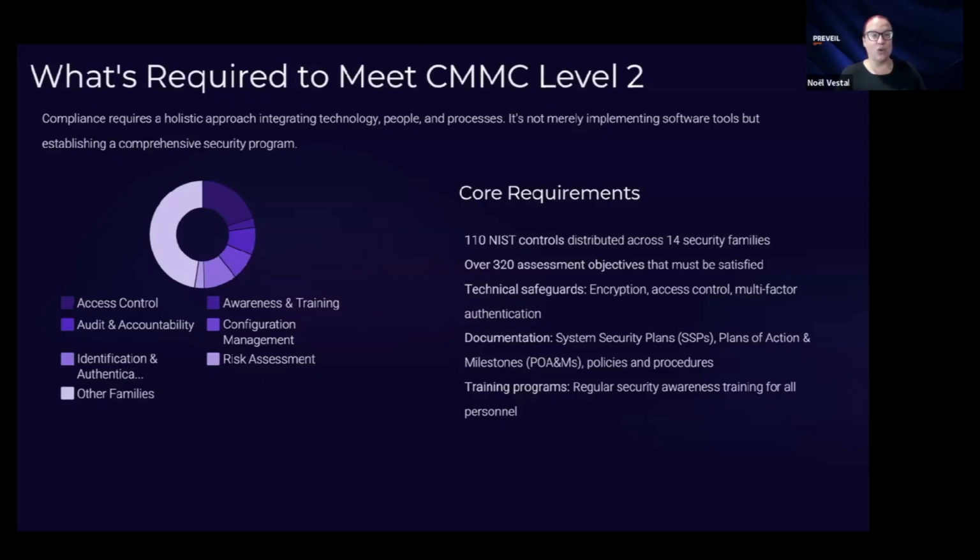There's also training that's required in this. So you have to make sure that all of your CUI accessing employees, anybody who's going to be a part of that CUI boundary, they have a multitude of different trainings they're going to have to be a part of. They have to have role-based training, incident response training, risk-based training. You have to make sure that that training is done. The reason that we highlighted this is because we've had multiple different customers who have gotten dinged on training. It's one of the easiest ones to address. And a lot of people, I think, get distracted and they sort of gloss over that. So that's something very essential to remember. It's about technical safeguards, documenting, and training everybody who's involved.